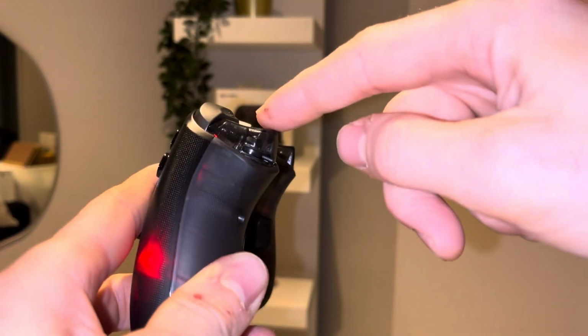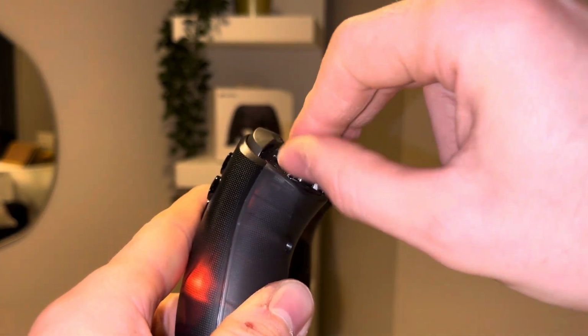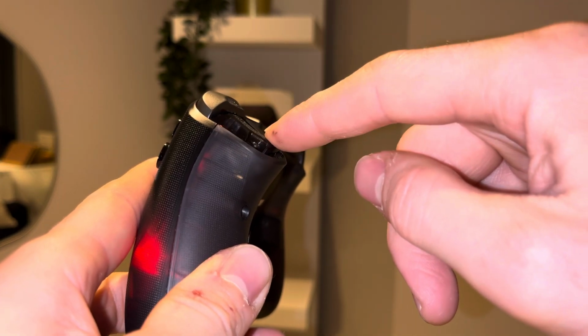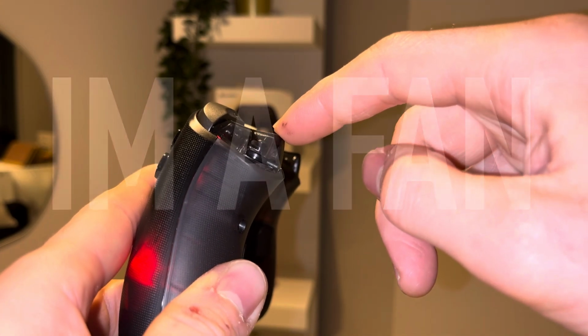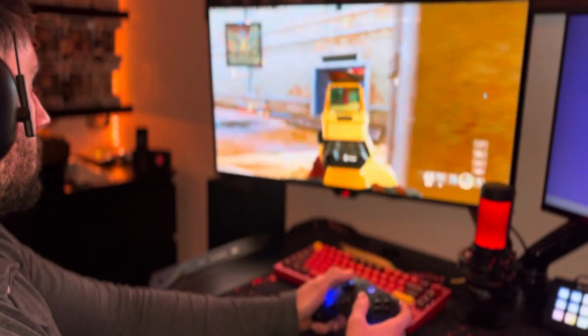The triggers are a personal highlight for me. I've always enjoyed GameSir's Hall effect triggers, but these ones upgraded with a micro switch option are up there with some of my favourite hair triggers. Almost instant with a satisfying clicky actuation. I'm a fan, although I don't love the implementation of the mechanism to switch between trigger options.